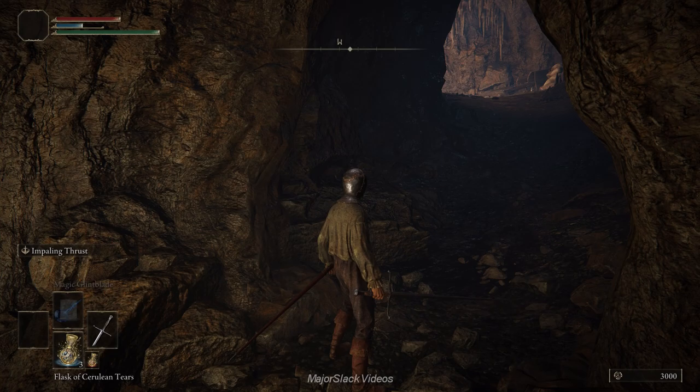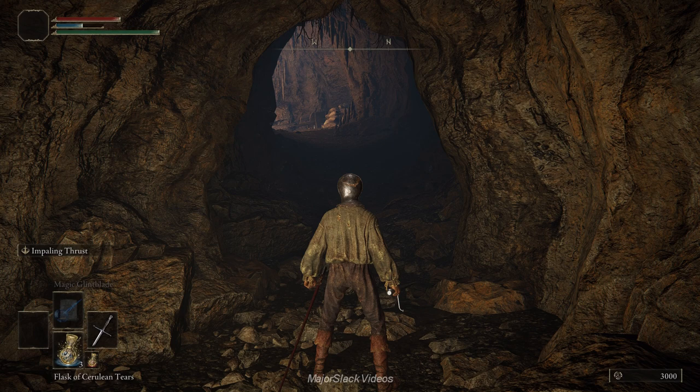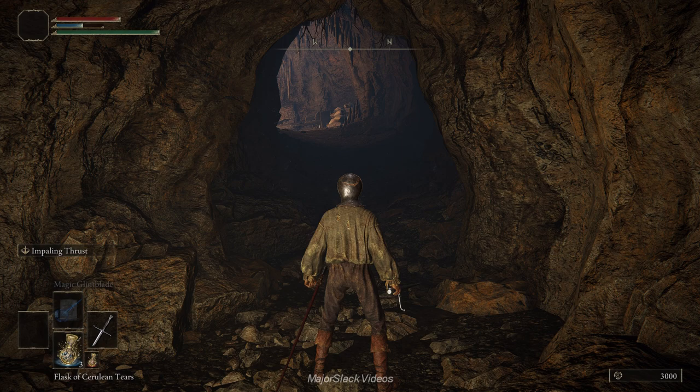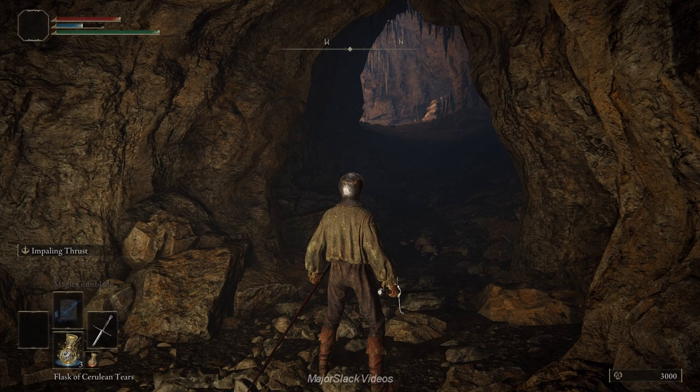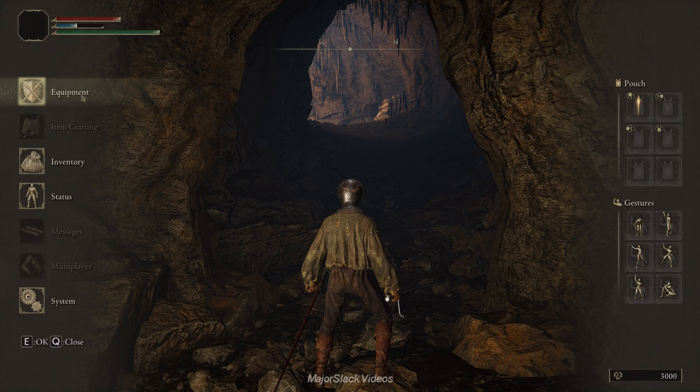And finally, most weapons have a skill. You can see the skill on the left side of the screen just above the item containers. Like, you see where it says Impaling Thrust? That's this weapon's skill. All right, you press the skill button and you get this. It's really powerful. And this uses up your FP. And you can see how much FP it uses up by going to equipment.